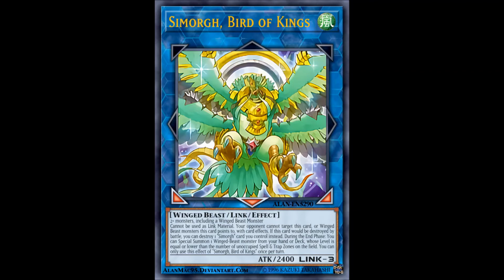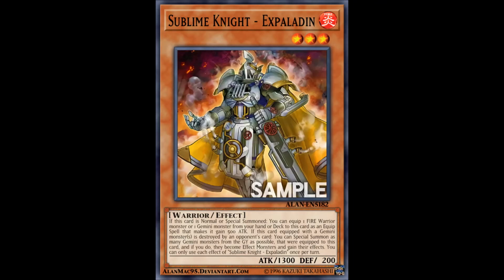And the next archetype in the line of support is Gearfried, with one main deck monster, 1 fusion monster, 1 spell card, and a trap card. Well, that's a fun way of putting it, but anyway. First of which is Sublime Knight Ex-Paladin, which, you wouldn't say that it is actually a Gearfried support card. However, how do we know this?